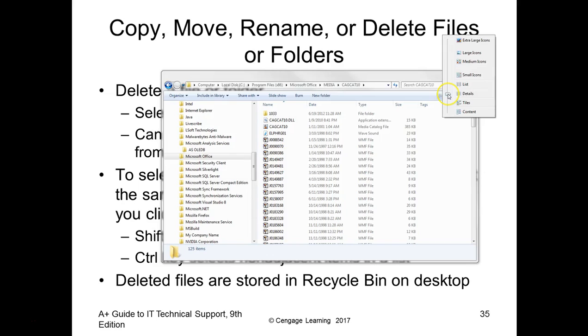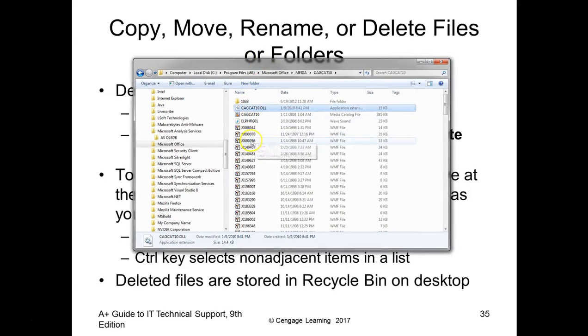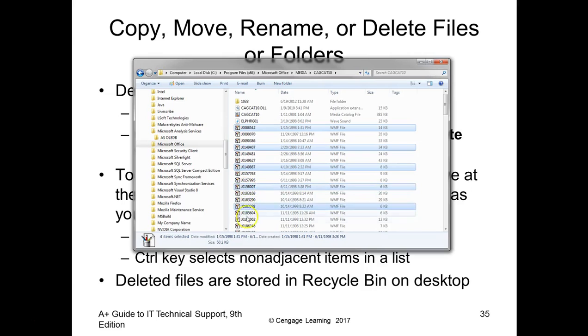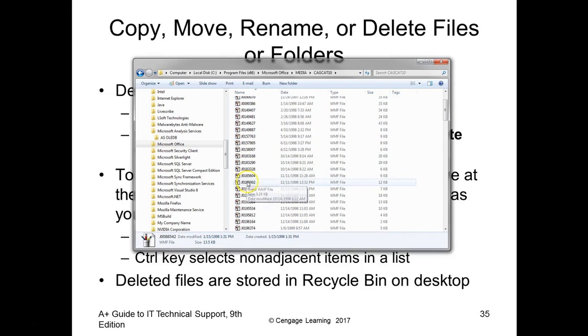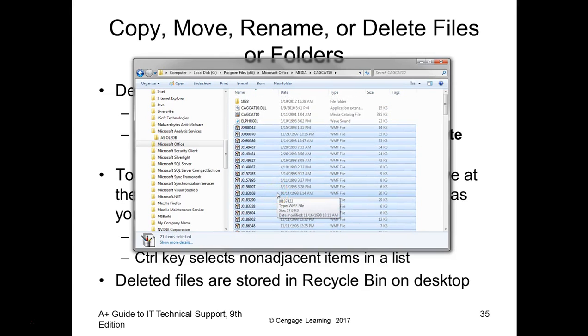Essentially, if you want to select multiple items, if they're non-adjacent, meaning they're not next to each other, then you can select one, press the Control key on your keyboard, and then select any other ones that you want. And notice it keeps them all highlighted. Now, if they're adjacent, all you have to do is select the first one, go down to the last one you want, press the Shift key on your keyboard, and select that last one. Okay, so those are two different ways that you can select those items.